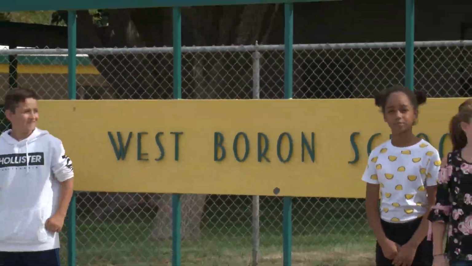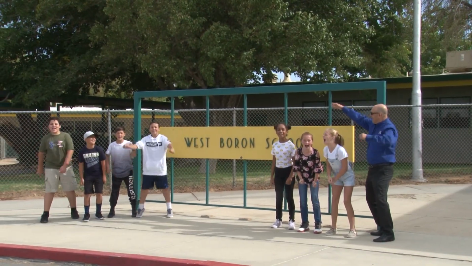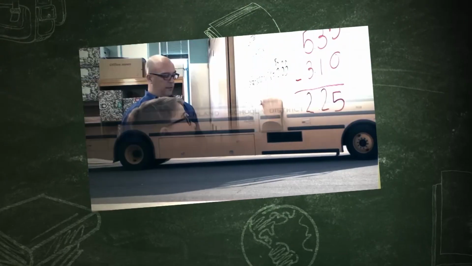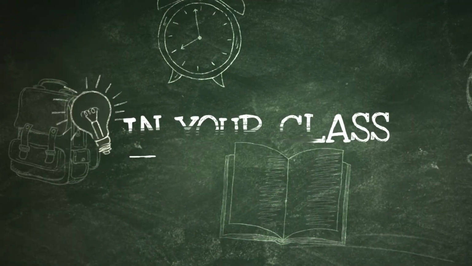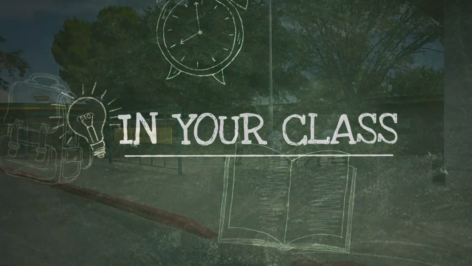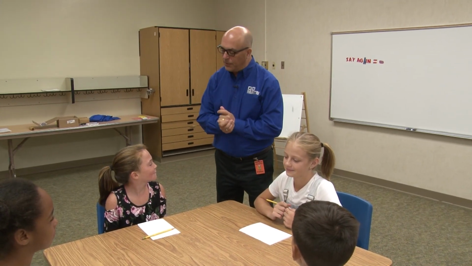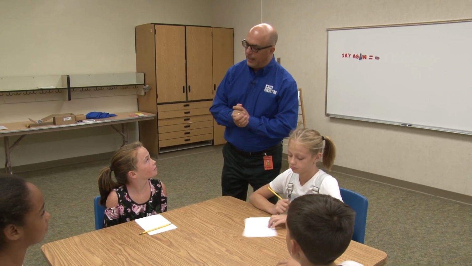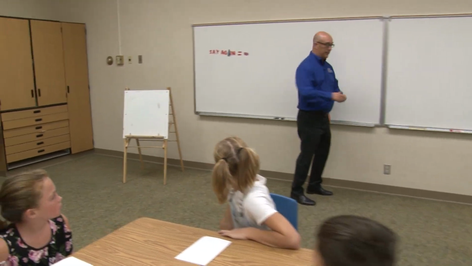Today we're in Boron. We're at West Boron Elementary School, home of the Jackrabbits, and today we're here to... We're at West Boron Elementary. We've got some 6th grade students, and we're going to do a little work with numbers and operations. All right? So let's see how many of you guys remember this, or if you've even heard of this.